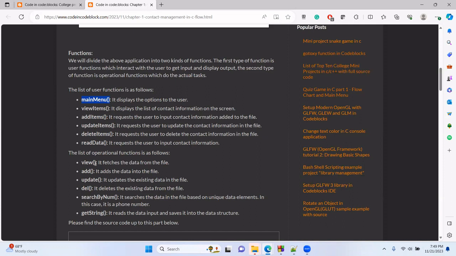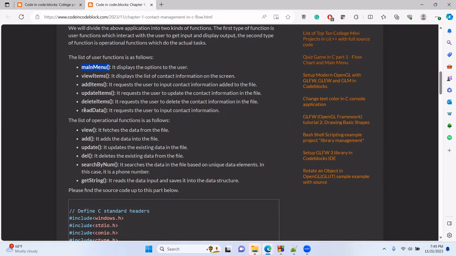This view operational function actually reads the data from the file and returns that data to the view items function. And this view items function will display the contact information on the screen in a tabular form so that the user can read it clearly. So this is the process, and similarly for add items, update items, and delete items.